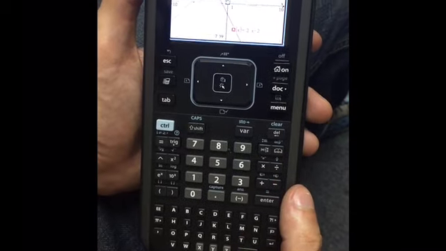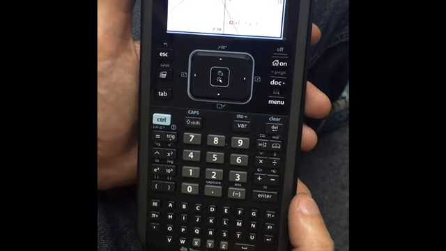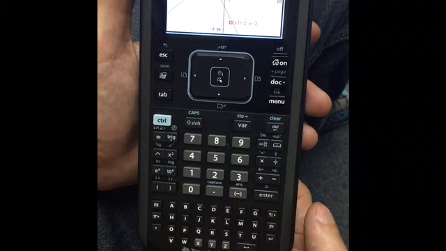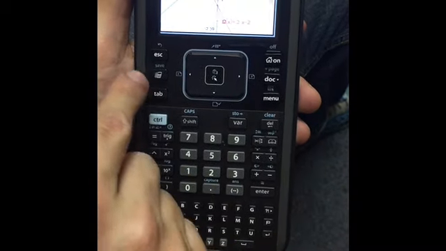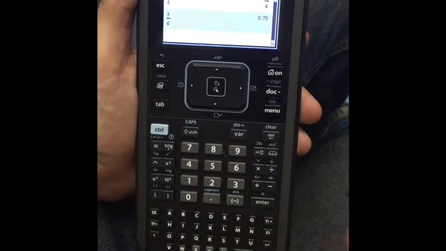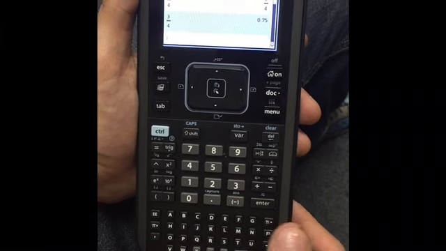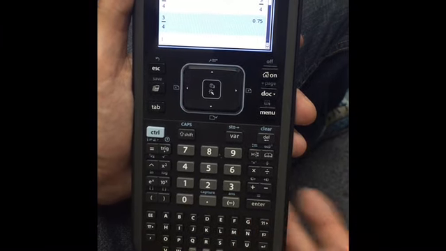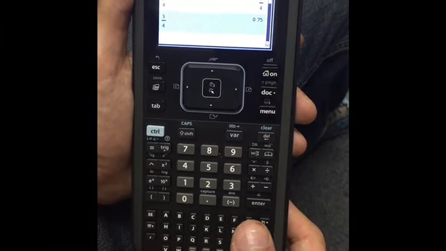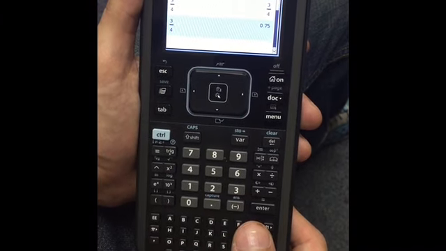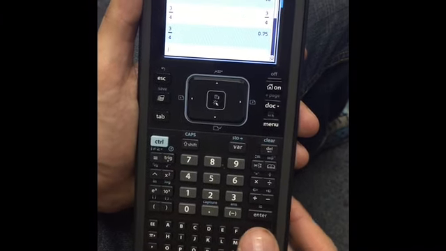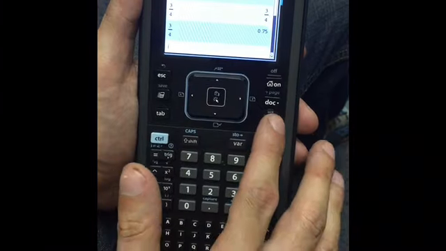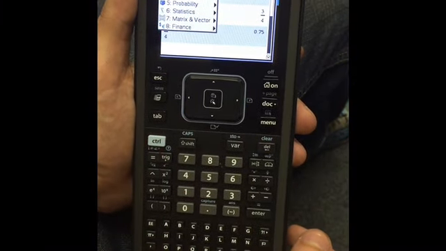All right, so now we're going to use some of the more advanced features of the calculator. And to do that, let's go back to the normal scratchpad with just the basic stuff we can do. And in order to access the more advanced functionality, just like on graphing, we can click Menu to explore a lot of different features.